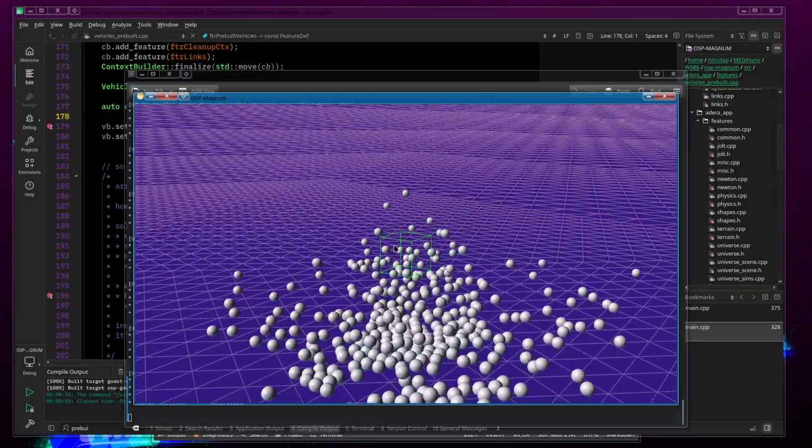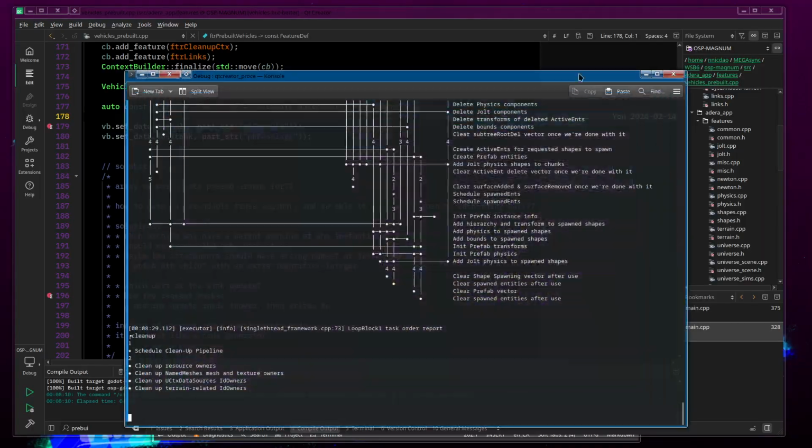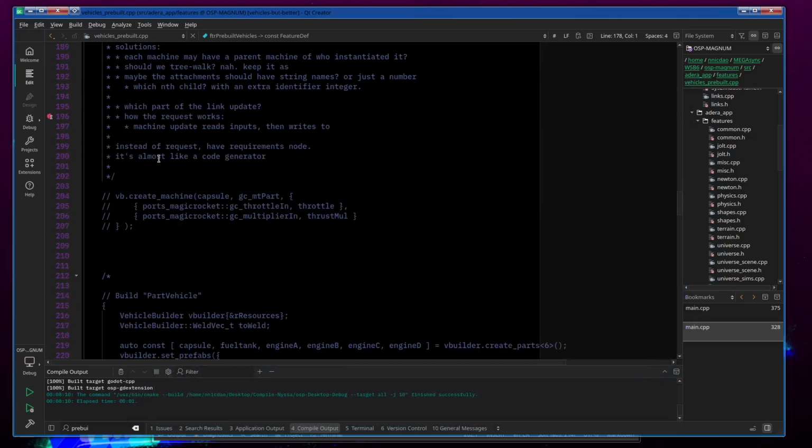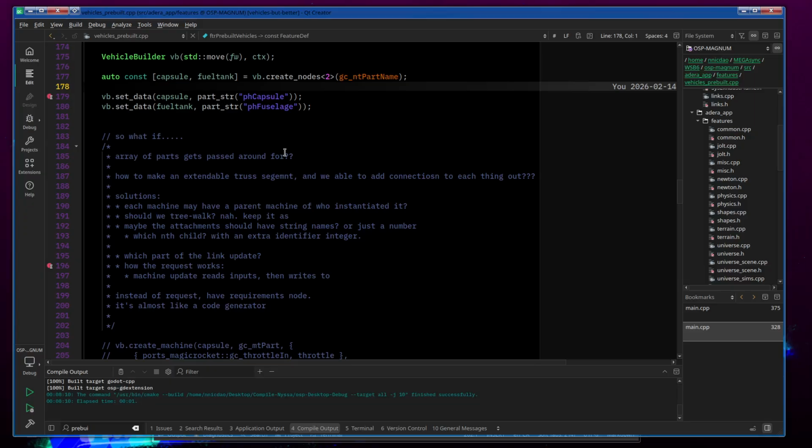There's still balls, but the whole vehicle system's just gone because I disabled them all, because I'm rewriting it in order to better support modifications of vehicles.